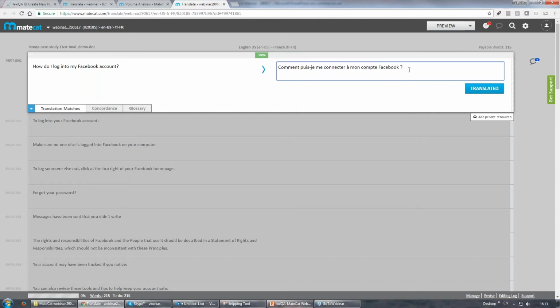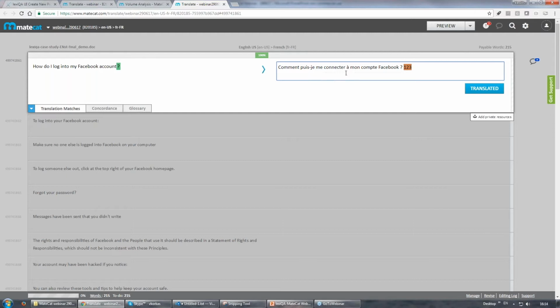If I type anything in this segment, this is a suggestion from the engine, of course. If I decide to type something in, like this number, for example, then immediately the system reacts and it tells me that something is wrong. This number doesn't feature in the source, so it's telling me that this is a problem. And you can see when you hover your mouse over one of those highlighted areas, immediately you will get information about what the problem is.